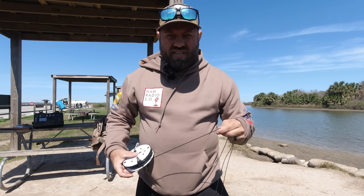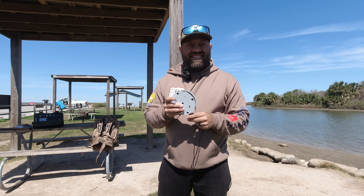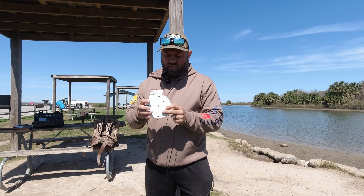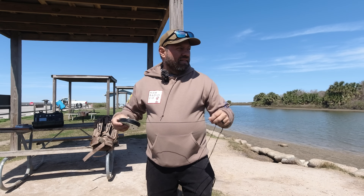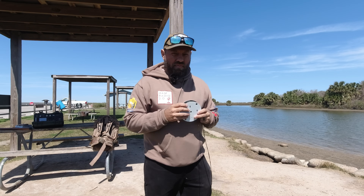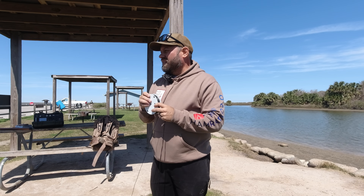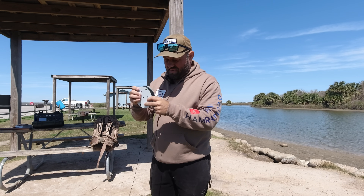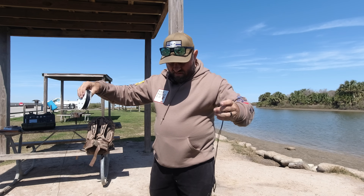He said it was about 60 feet, which seems kind of short to me. Most of the infed half-waves I have are 65 to 66 feet — 66.6 feet is the technical ideal. But it really depends on temperature, elevation, proximity to salt water, ground minerals, whether you're over concrete, blacktop, grass, or sand — everything makes a difference, so it doesn't matter too much. Let's spool this out and see what it looks like.